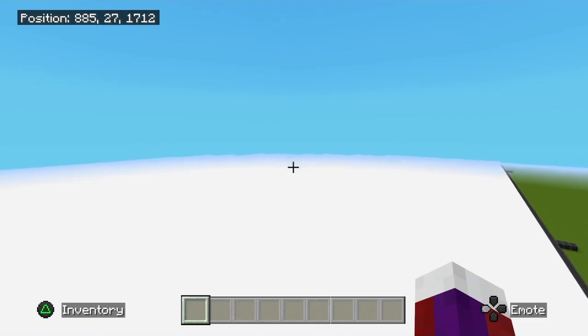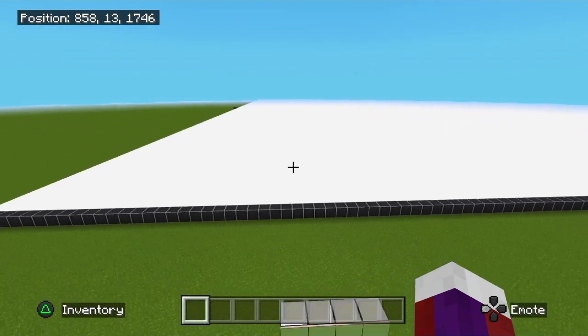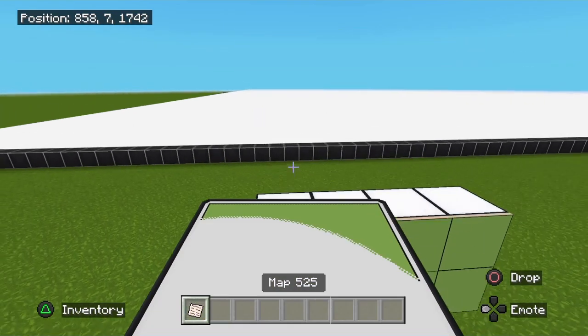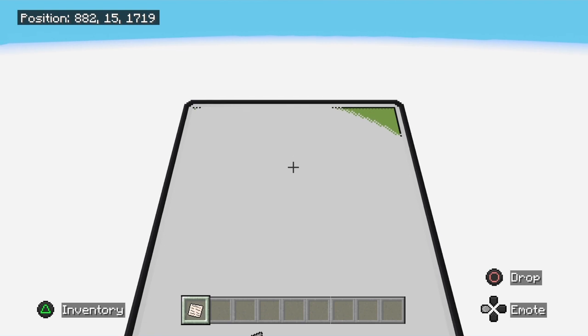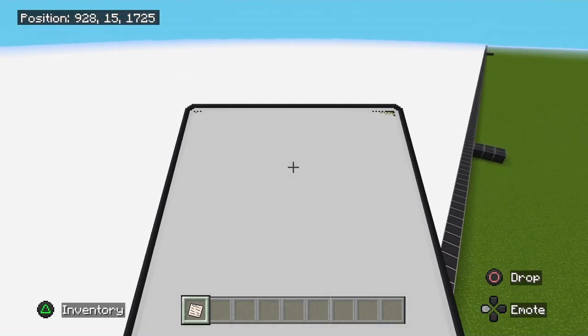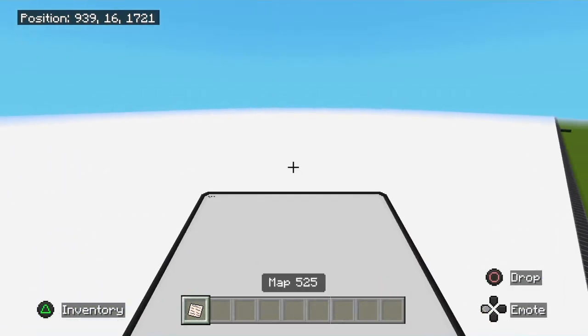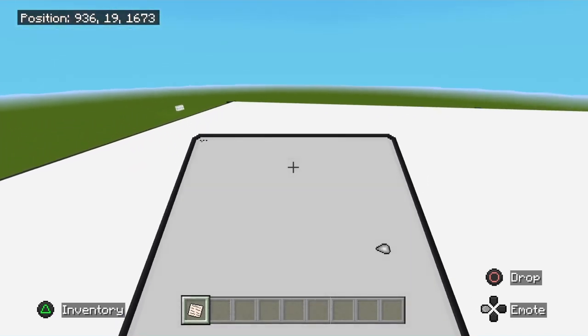Alright, now once you have it all filled in with your white, then you're going to have to come down here to where your maps are and go in here and update each one. That way they're all white. So go ahead and do that. Grab all your maps from down there. Go up through here, open them, and update each one of these and fill them all in with the white.